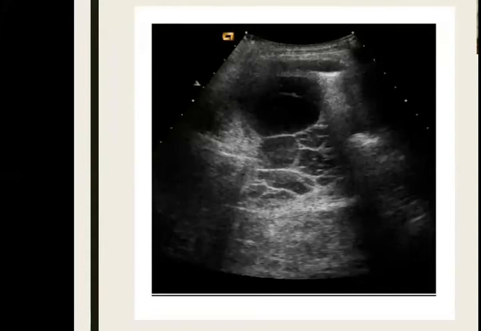But sometimes you will find that there is a lot of adhesion in the pleural space. These are the meshwork formation because of the fibrin deposits, and this is called multi-septated effusion. There are a lot of septa which have been formed here. Now, whenever you see a multi-septated effusion, this cannot be a transudate because transudate has a very low protein. They don't have septations. But in exudate, because of the high protein content, you will find the septation. So sometimes the echo picture can also help you in differentiating whether it's a transudate or an exudate.